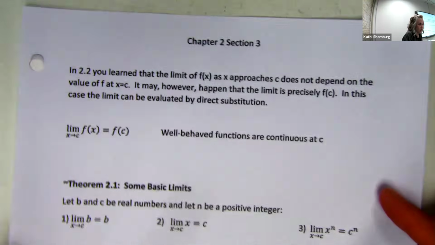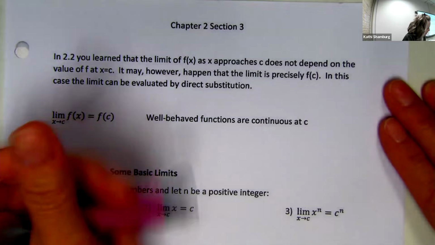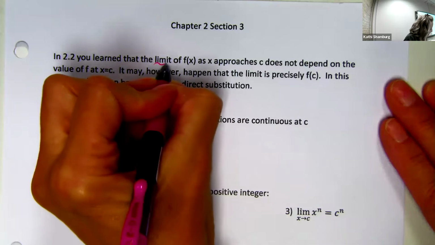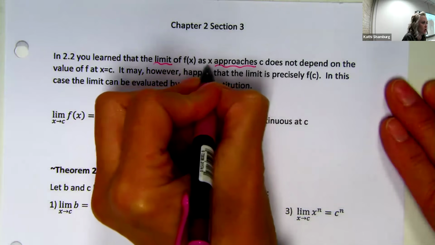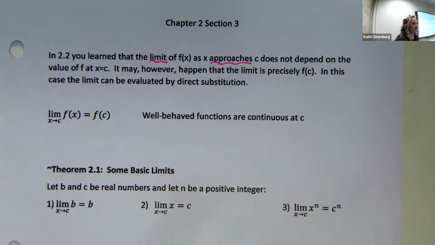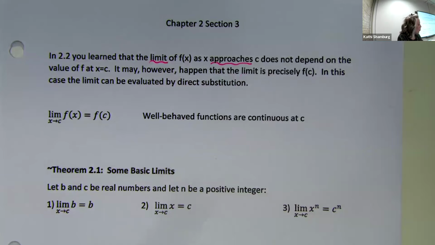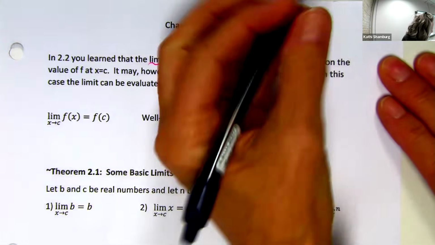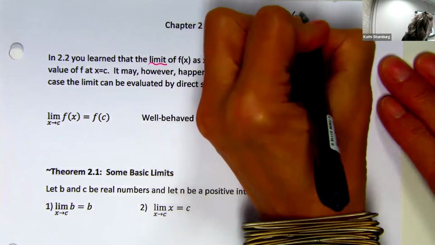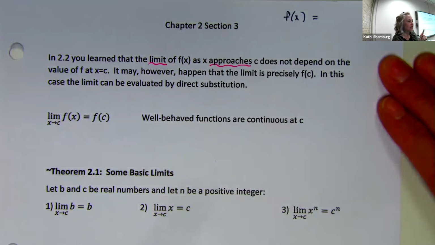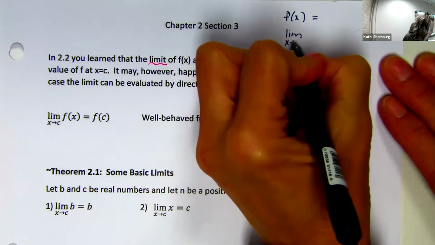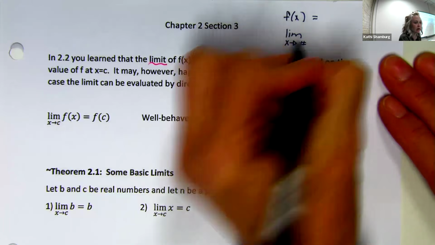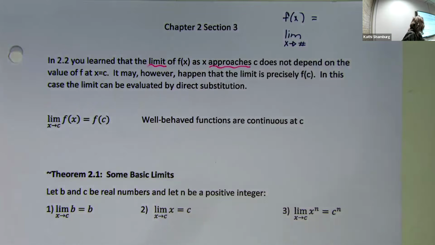So, what we have been doing and learning is finding the limit. And that deals with what's going on as your x coordinate approaches a particular value. And what we found was that f at x, that's what's going on exactly at that point, may or may not be the same as the limit as it is approaching. So we looked at some examples yesterday.